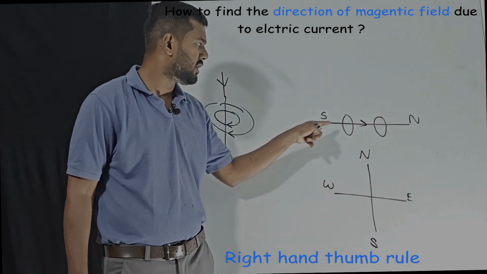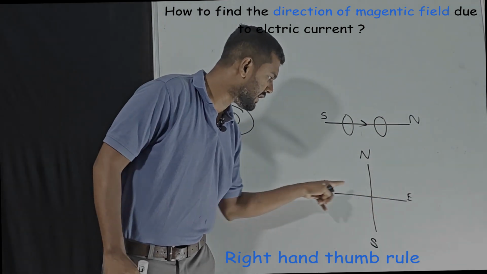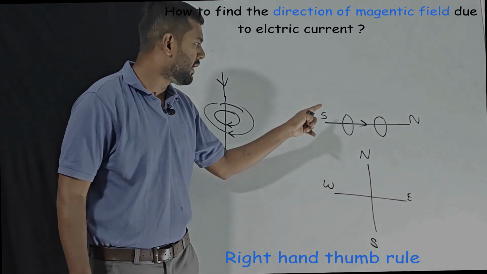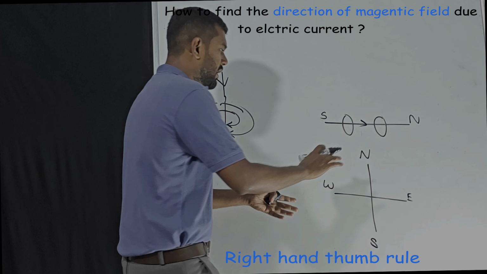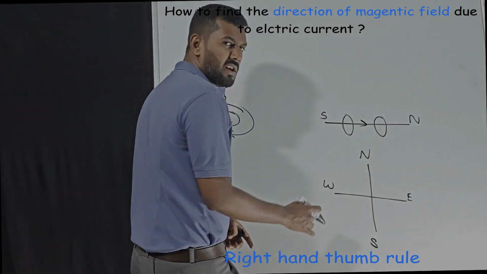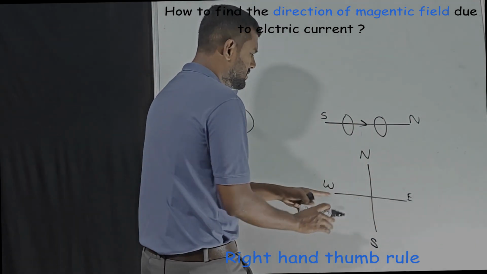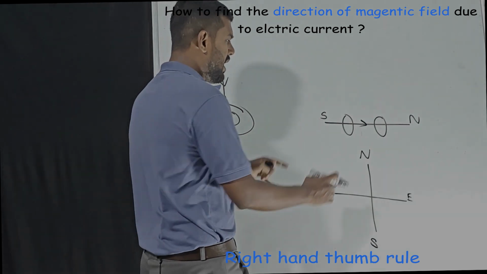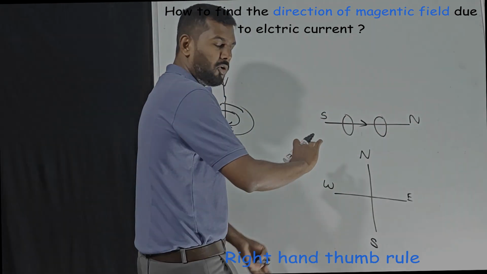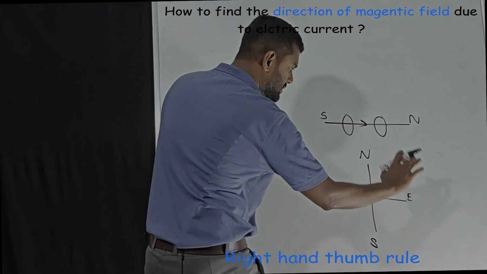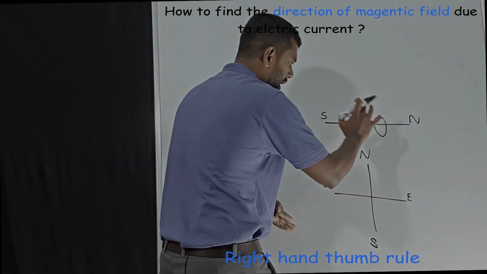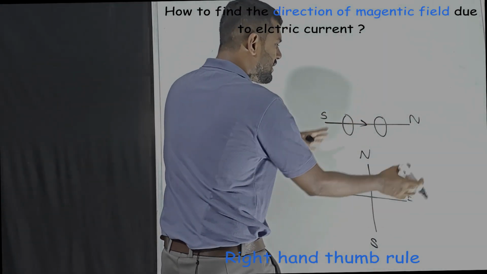If it is horizontal like this, it has to be west and east, correct? But they will turn it like that. This is the original direction, correct? So we want south on the left hand side and north on the right hand side. So what I'm going to do, I'm going to rotate it like this. Okay, you can rotate like this also.